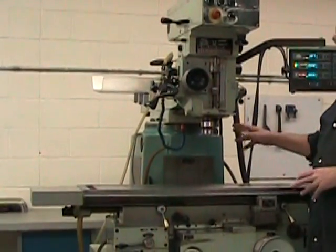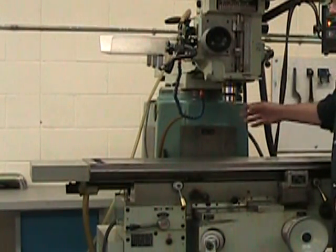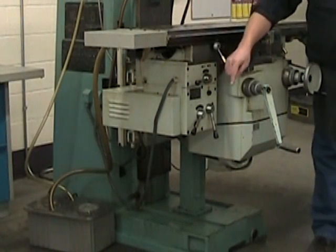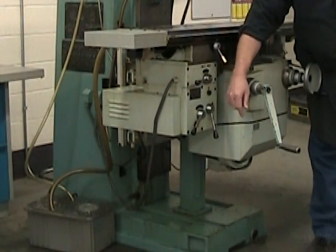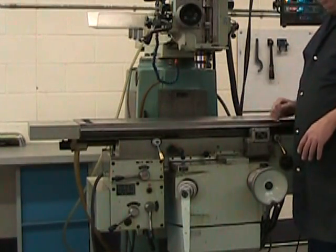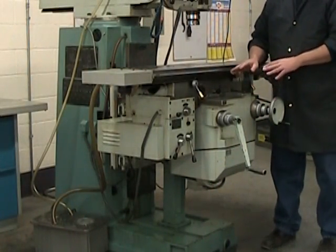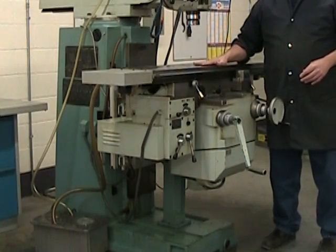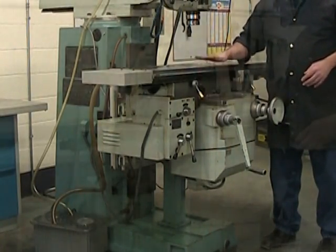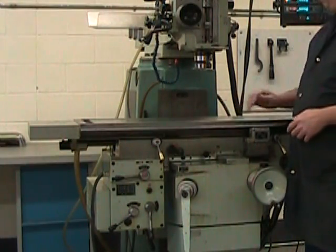In the center and towards the back here we have the column, and the column is the part that incorporates the vertical ways, and it joins the head to the foot or the base of the machine. On the column is mounted the knee. On the knee is mounted the saddle, and on the saddle is mounted the table. It's on this work table that we're going to fix the parts to be machined.